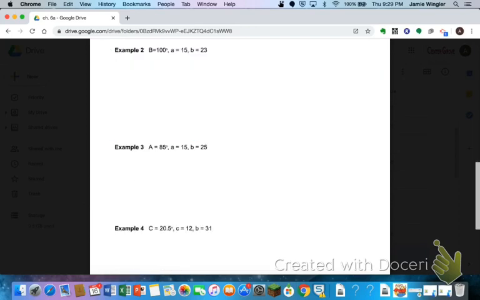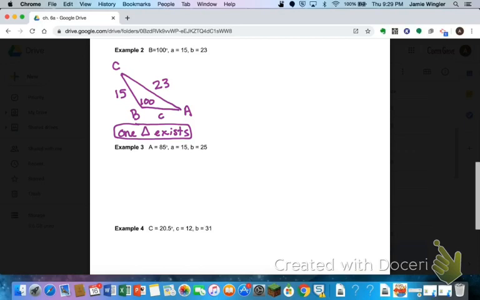In example 2, our given angle is an obtuse angle. This tells me already that if the given angle is an obtuse angle, I either have no triangle at all that exists or only one set of answers. The given angle is angle B. I put that in the lower left-hand corner. Side B was 23, and then the third piece of information is another side. Me personally, I always put that on the left. That side is A, so this is angle A, which makes this angle C and this side C. So I know that only one triangle exists here.